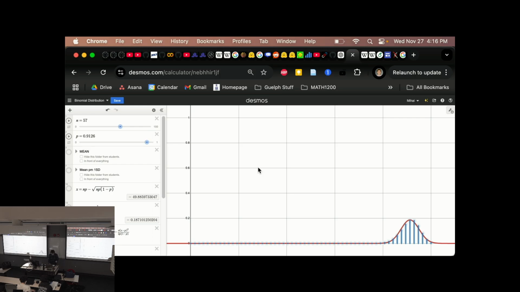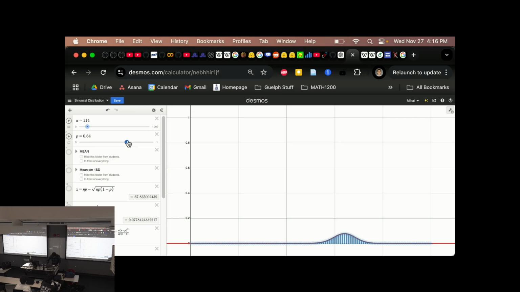So right now, n is 57. This represents n equals 57. If I double it to 114, what will happen? This is now 114. So basically, I doubled n, but all the bars got closer together, but this range still represents 0 to n. And now we can say, what's going to happen when I make n bigger and bigger? And the obvious answer is it's going to melt my computer eventually, but let's see how big we can make n before that happens.